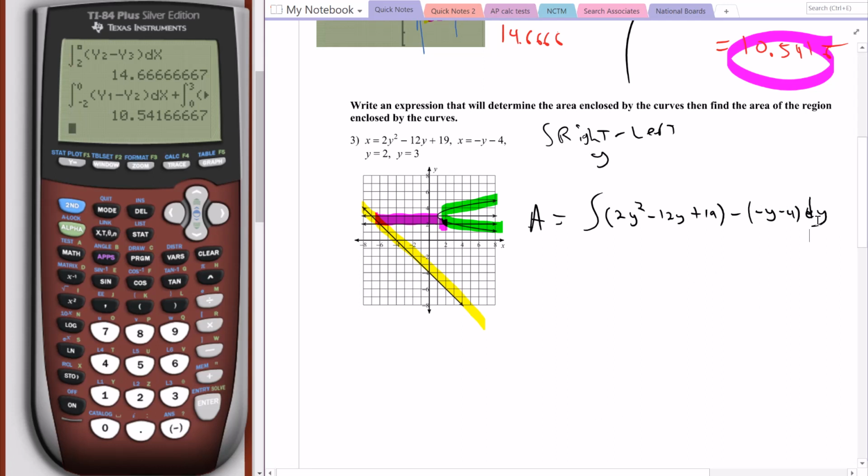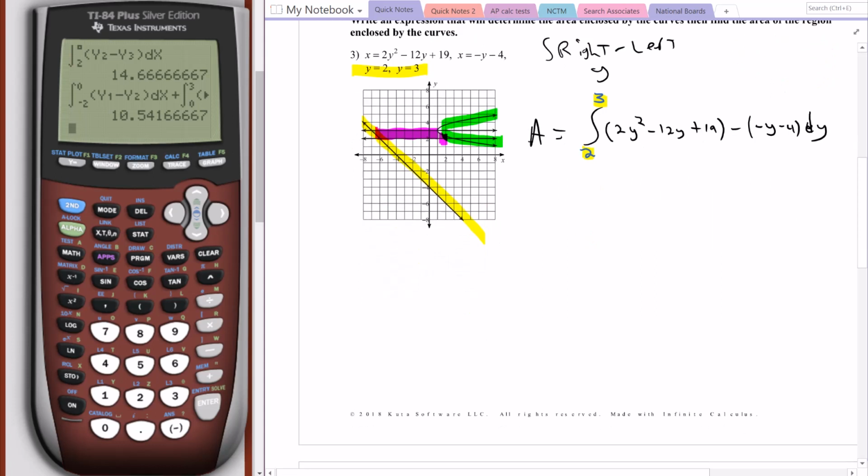We're going to put a dy there because we're integrating with respect to y, and we need to know our limits of integration. It's nice that here they give us those. It's going to be 2 and 3. Now they might not always give these to you, so it's important to know that we need to use the y coordinates, right? So imagine this case, except the lines cross like this. We would use the points of intersection, but we'd be using the y coordinate of the point of intersection, right? We would not be using the x coordinate. We'd be putting the y coordinates up here.